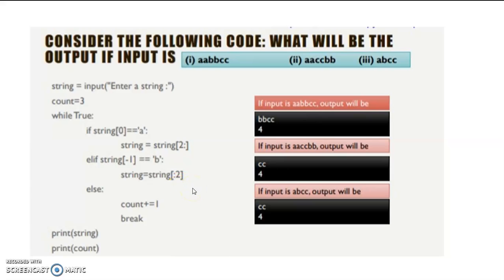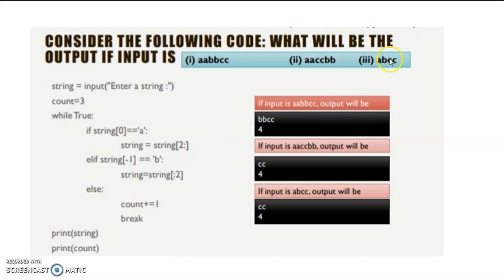Colon 2 means it will read up to 2. So here 0, 1, 2. Only CC will be read. Then next iteration, equal to A condition failed, equal to B condition failed. So count increments by 1 and break. Then print the string and count. So it will print CC and 4.